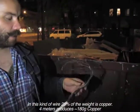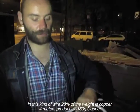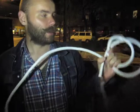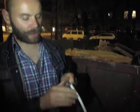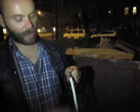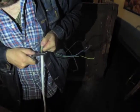This is what you find when they're demolishing something, renovating something, and you'll find these kinds of wires. And you can sell them like this. If you just take it to the shop, you can sell it. But you won't get as much of a price unless you clean it up a little bit first. And the way you need to do with these white ones is that you need to take the plastics away from the outer rim. So what I try to do here is make a little bit of tension so that I can get into the plastic.